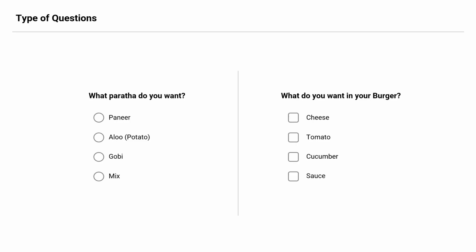And then these are the two typologies of questions. This has a single correct answer, and the other one has multiple correct answers. Okay. So here I can select only one of them, but the other one, which is the square box, I get the flexibility of selecting one, two, three, and even all four of them.